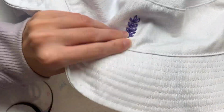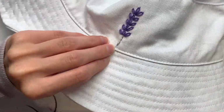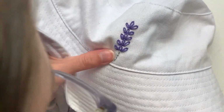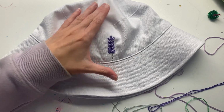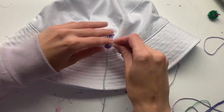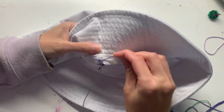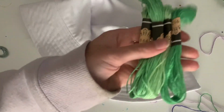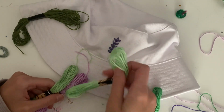It was actually really difficult to embroider around the seam because that was where all the fabric met. So I was trying to push my needle through like 4 layers of fabric. Anyway, with great difficulty, I did manage to do it. And that should have been the first flower complete. But then I decided that I didn't like the green that I had used. So I unpicked the whole stem and then I got out every green embroidery thread that I had and I decided that I hated all of them.